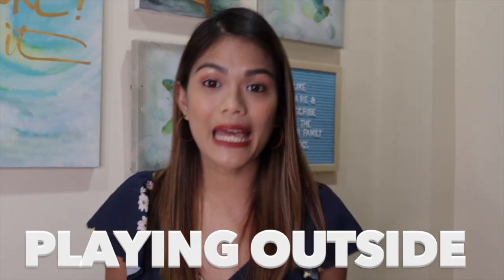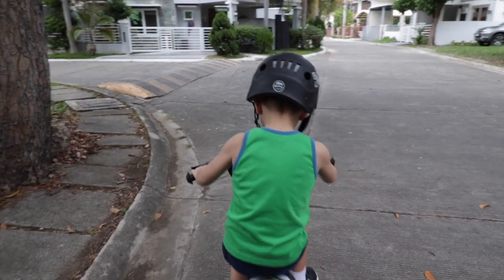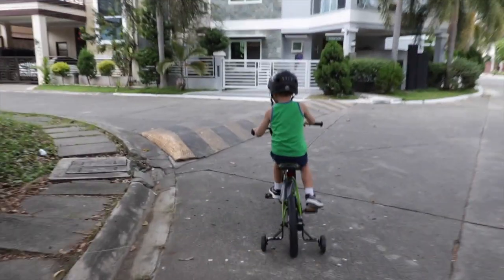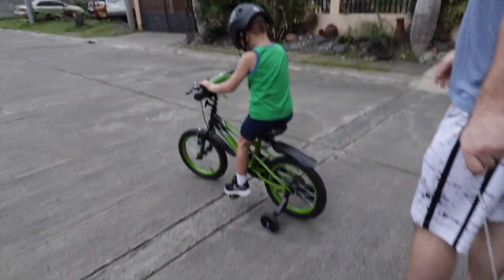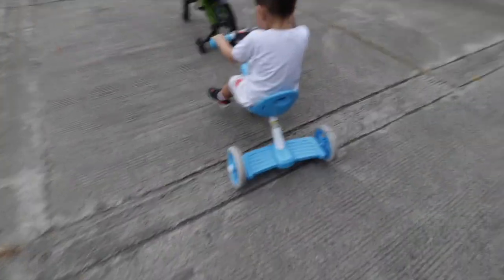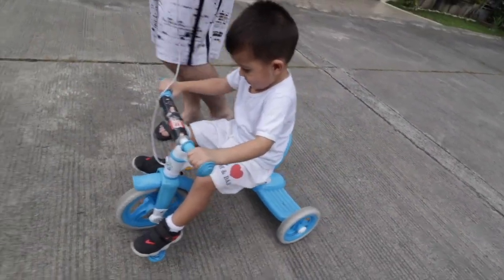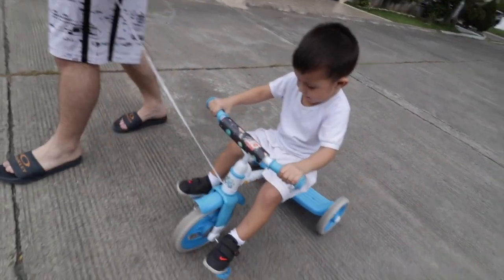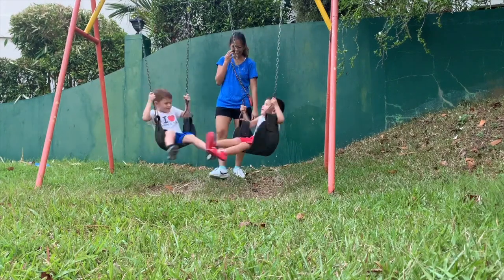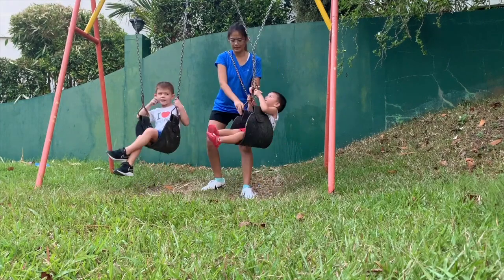Number five is playing outside. Currently, Aiden just learned how to ride his bike, so we practice every single day from around 4:30 to 6:00 PM. It's a great way for them to release energy, get some sun, and fresh air. Travis doesn't know how to use the bike yet, so I put a string on his bike to guide him. When Aiden bikes, I jog alongside him, so it gives me some cardio exercise too.